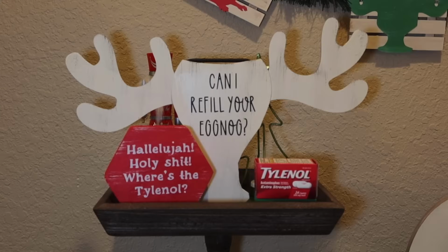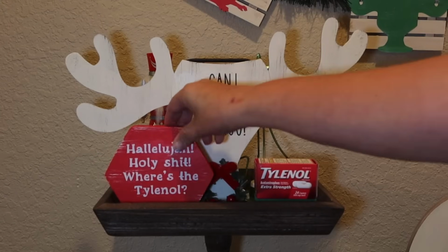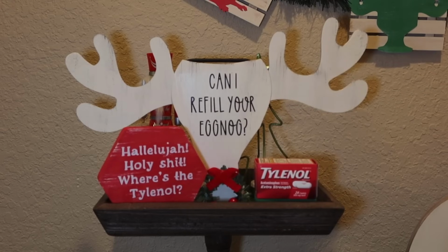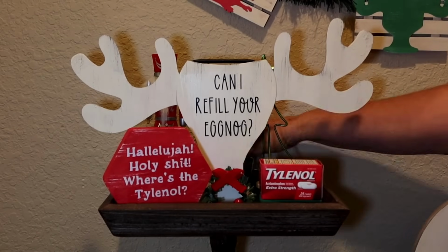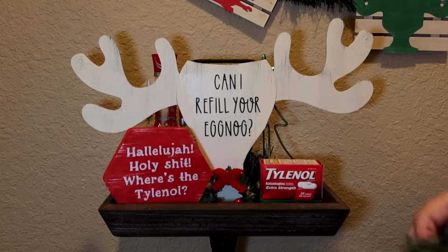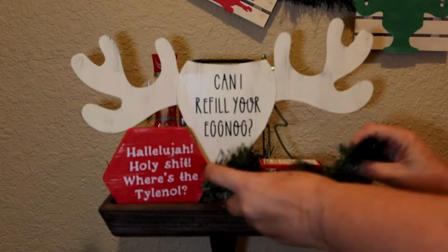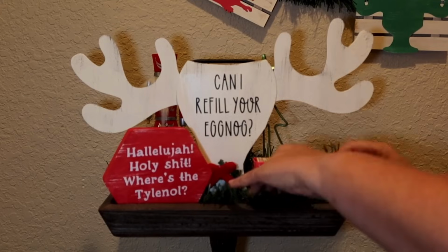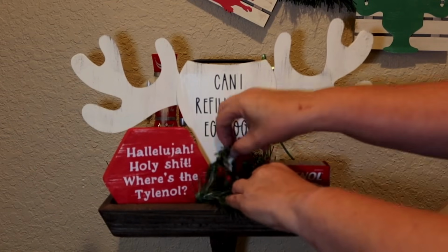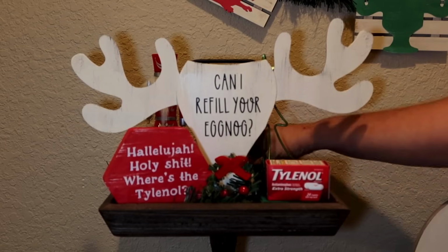The next item I have is just a little mini wreath that I got at Dollar Tree, and I'm just going to kind of lay that in here just for a tiny Christmas decoration right in front on the tier tray. Then we're just going to use some more of that greenery, the garland from Dollar Tree, and I just cut small pieces that I can kind of wind around all over, fill it all in with a little garland. And the top of this tier tray is complete.